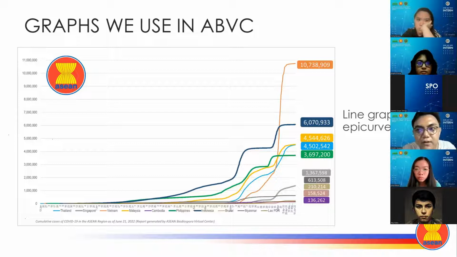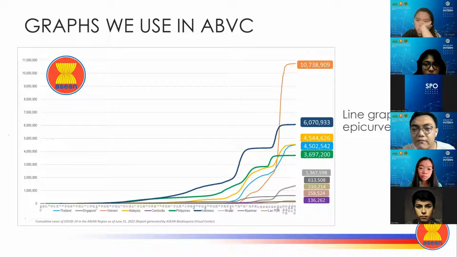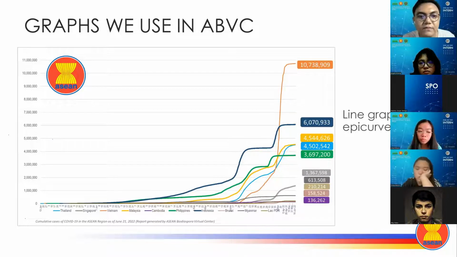And also I think it's been a recurring problem with testing, since not everyone is getting tested. Only those who can afford to, or those who have access to it, get tested. So the total confirmed cases may not even be a reflection of what's happening on the ground, of how many actually have COVID. Yun po.